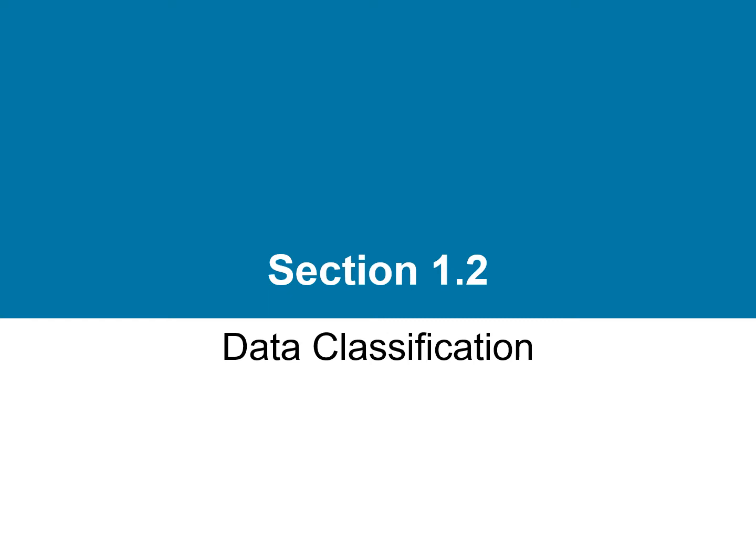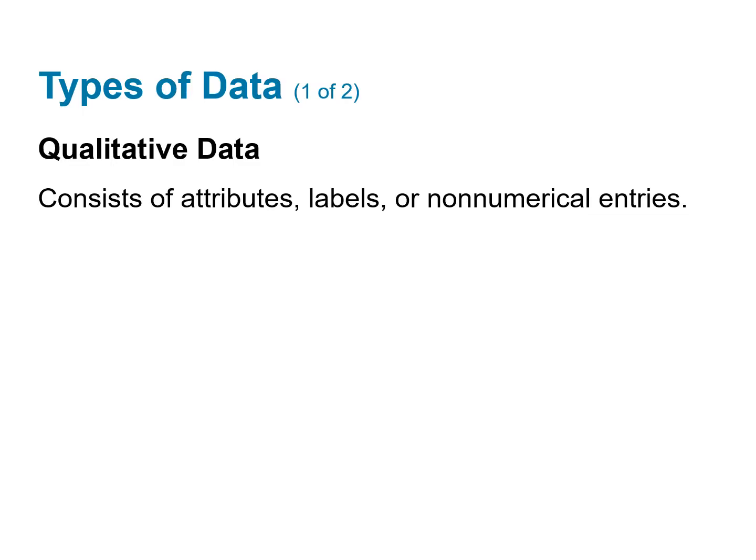Okay, so in this lesson, we're going to talk about how we classify our data. So remember from last time, data is information that we're gathering from the world around us. So we've gone out, we've designed our study, we've collected our data. So now how do we sort that data? How do we figure out what type of data it is so that we know what we can do with it? So to start out at the most basic level, there are two types of data that we have.